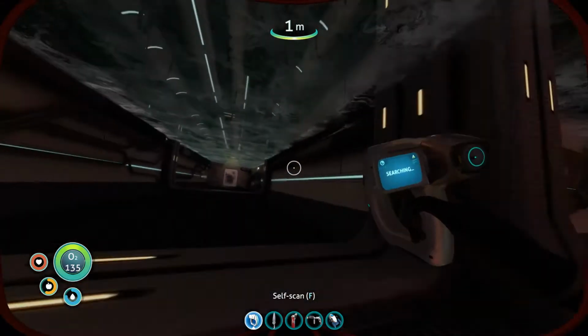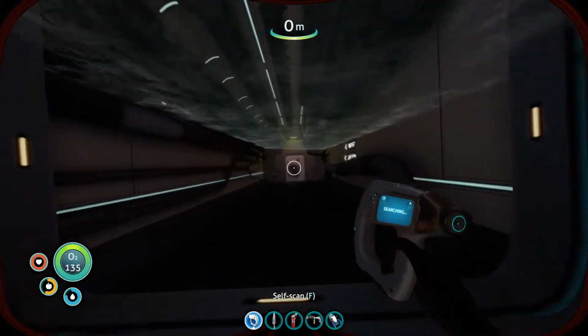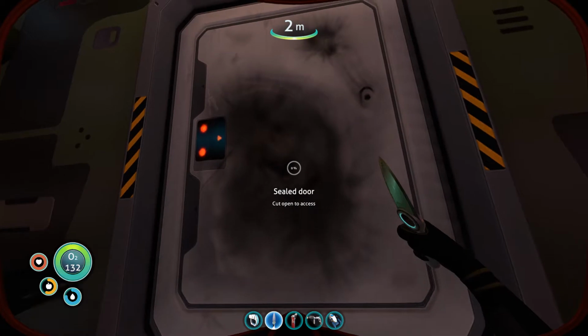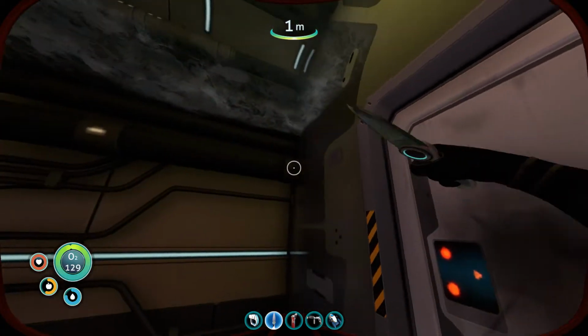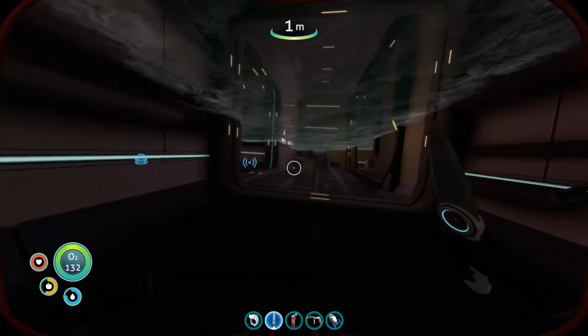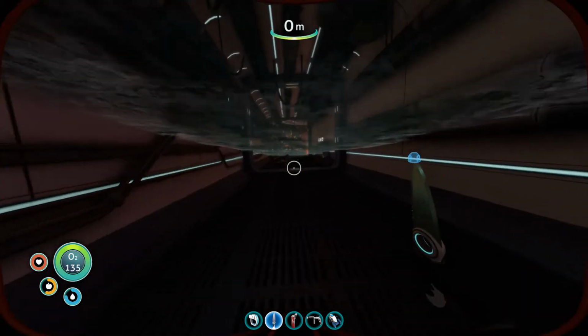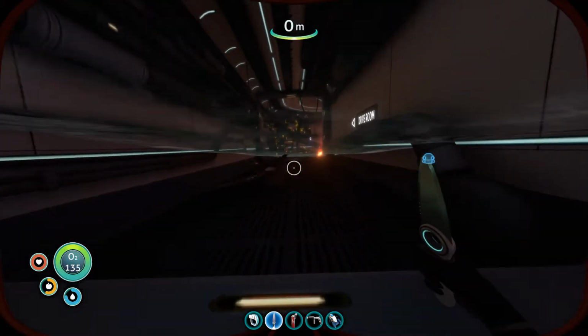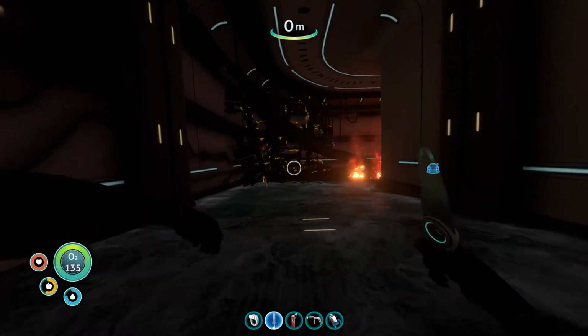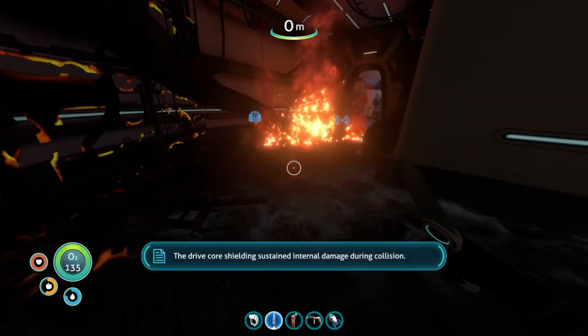Okay, now, to get through here, you can see sealed door. I need to cut it open. I don't have the laser cutter yet. I need a couple of diamonds for that. I know where to get diamonds, but we're not going to get them just yet. Let's keep doing this. We've got a bit of work to do. I'm at 23 minutes. God, can I get it all done in 7 minutes?